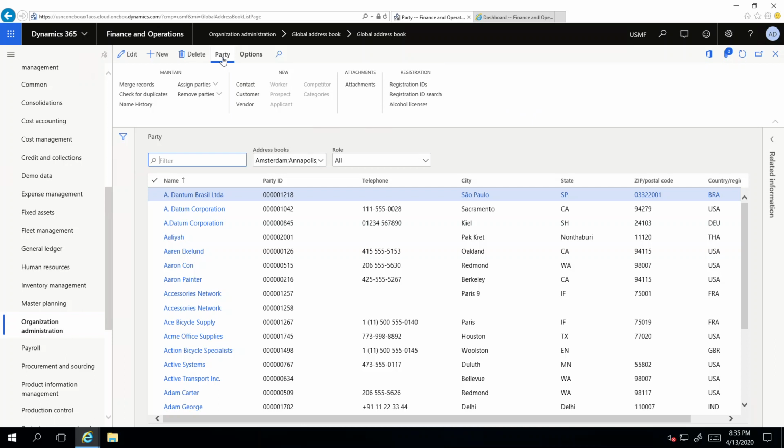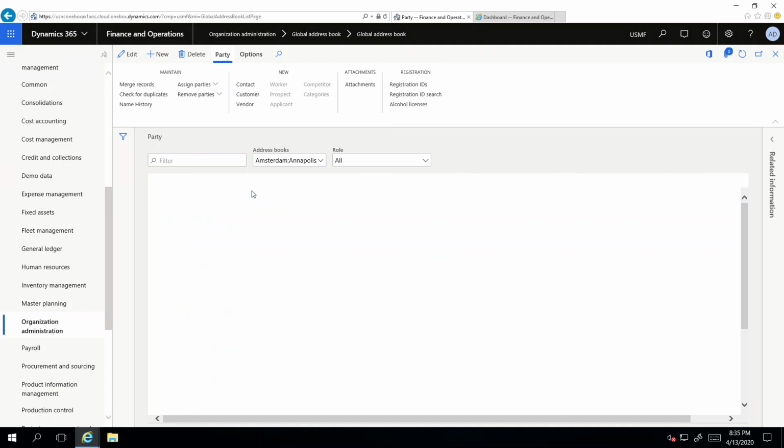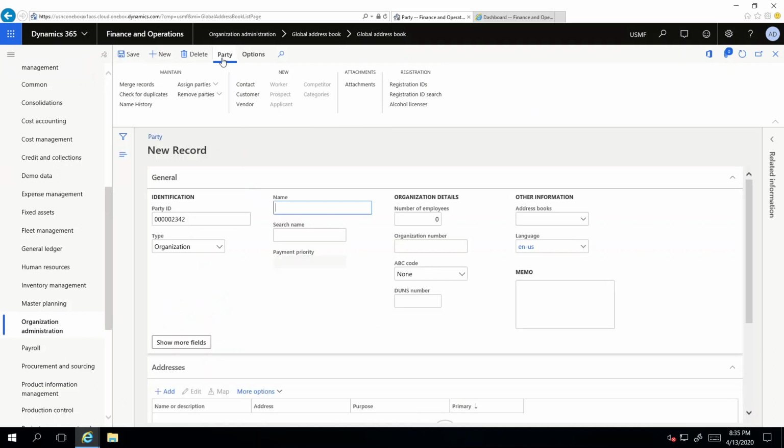Here we see the party. Let's create a party first, then we will see what this party means. By just clicking this party, I'm able to see the party is of type organization or a person. So party is of two types, organization or person, and we are going to store the information about persons or organizations in a global address book.